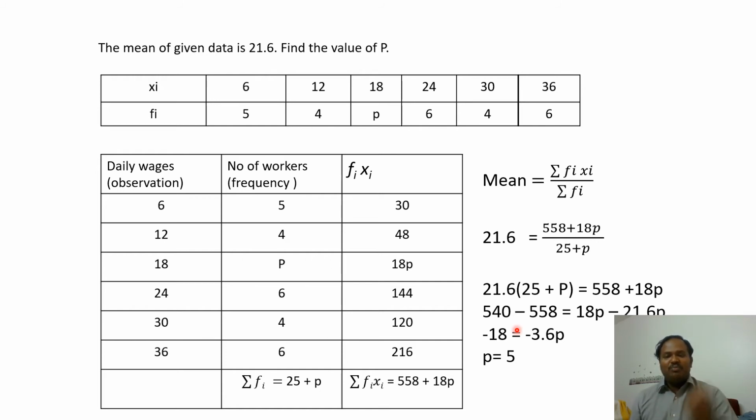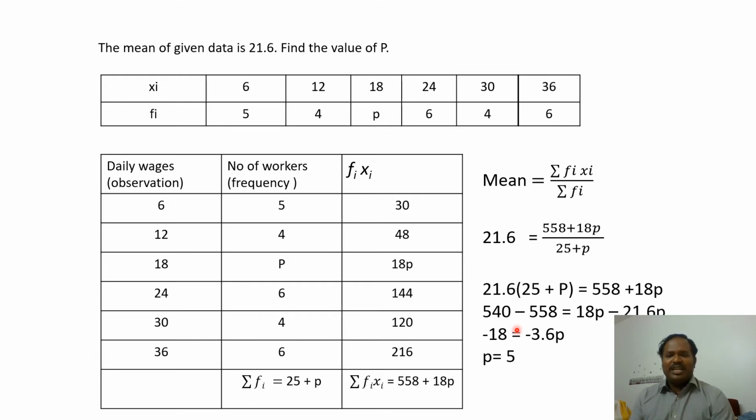Okay, so hope looking at this video, this presentation, you must have got an idea how to find out a missing value in a frequency distribution when you are given the mean. This is one of the concepts that we missed out yesterday. There are 2 more questions similar to this, so I want you to give a try to those 2 questions from exercise 16a.